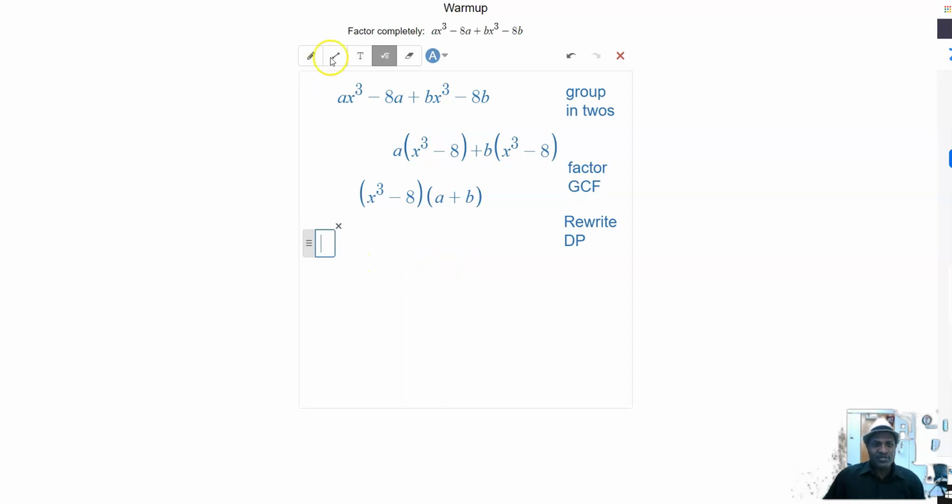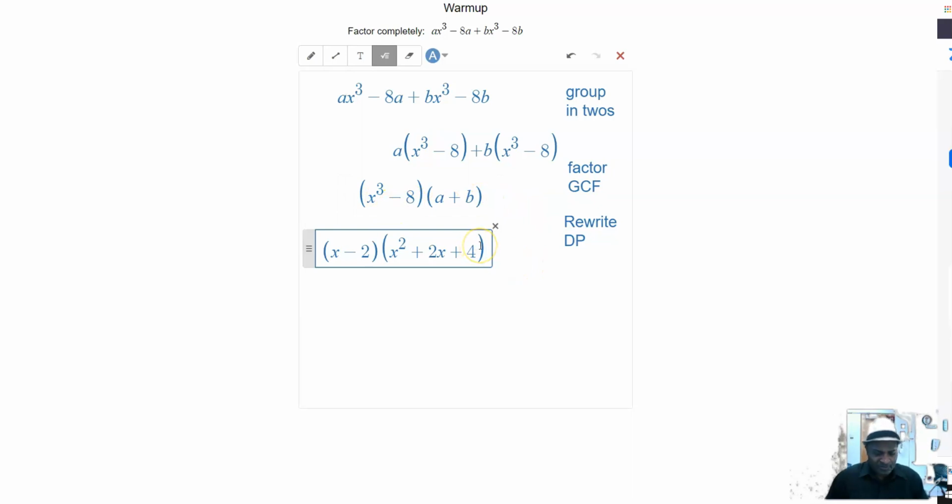is we can rewrite that as x minus 2 times, I'm using a formula. I have it memorized, but you don't have to memorize. Remember, it'll be x squared, should be a plus, 2 times x, okay? And then we got plus 4. The 4 came from the 2 squared. So all that is x cubed minus 8.